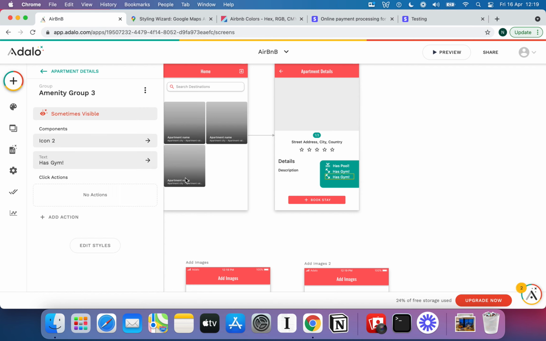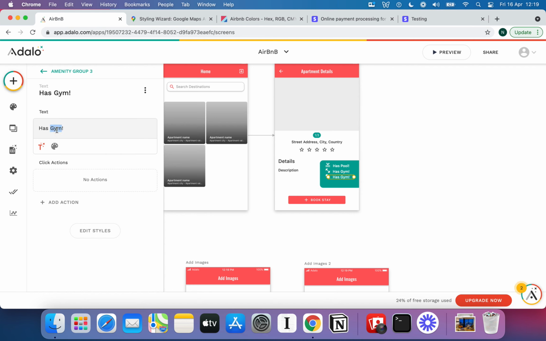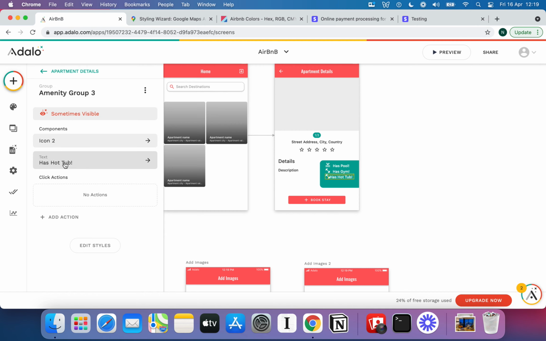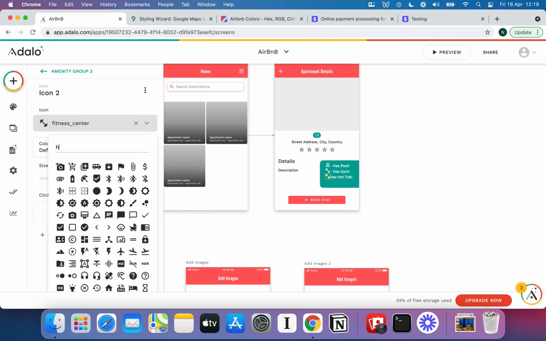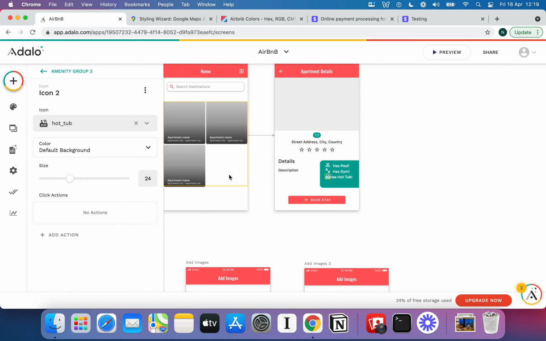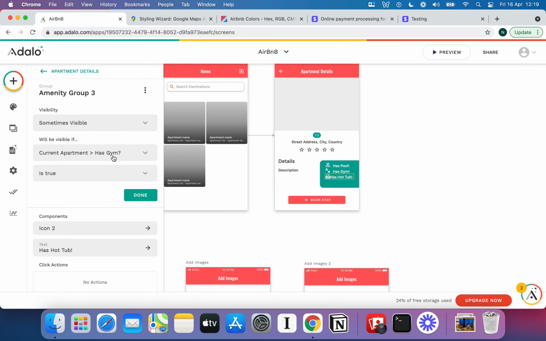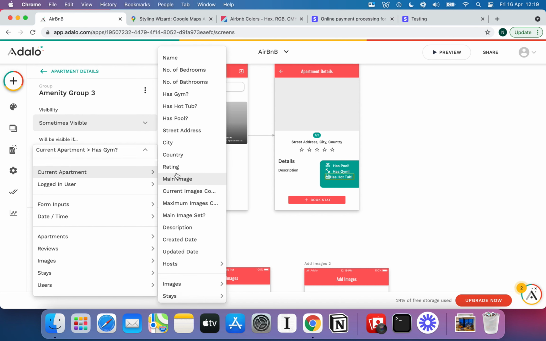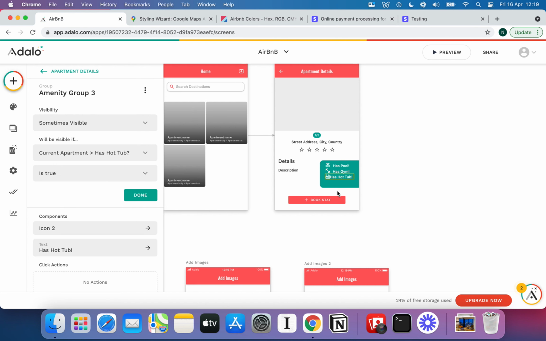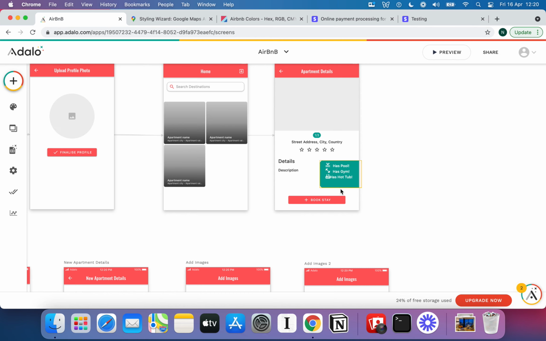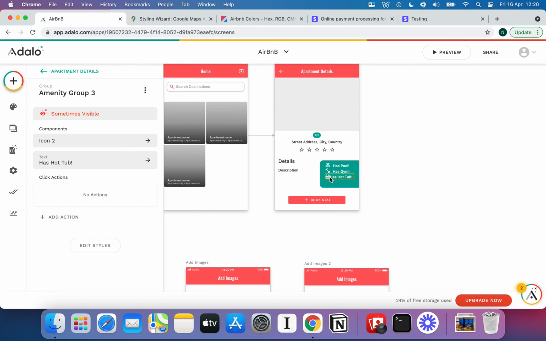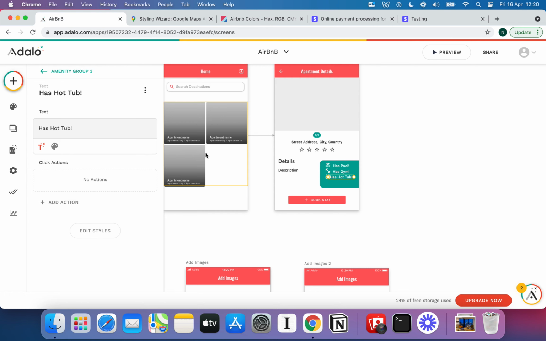How does that spacing look? Looks about right. So we'll change has gym to has hot tub, and we'll come back to the group and we'll click the icon. We'll change that to hot tub. As I say, I'm not going to go on a big search again. And of course we will change the overall group's conditional visibility to, well, has a hot tub. So that way we're just starting to create a nice good looking screen. Is it perfect? Absolutely not. But you can kind of see it's starting to come together. I'm just going to grab that hot tub and move it out slightly from the icon.